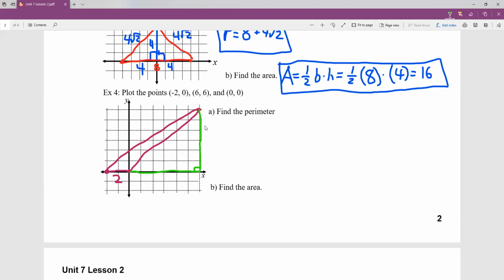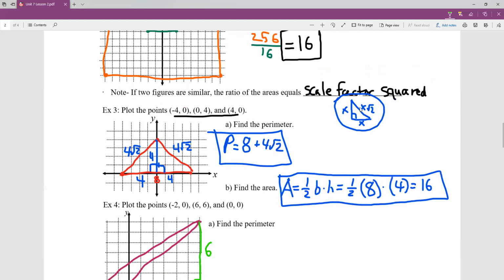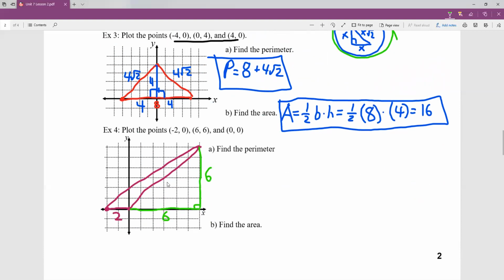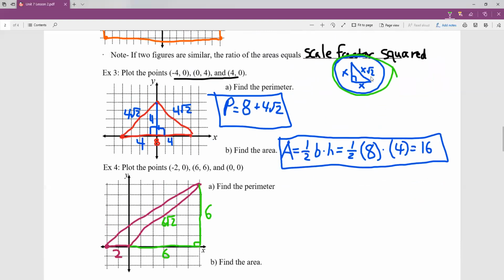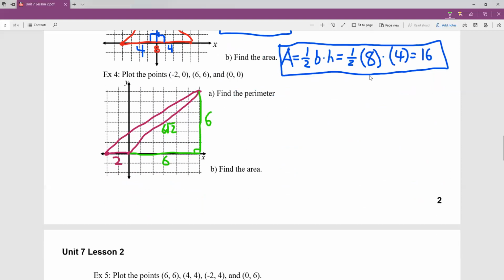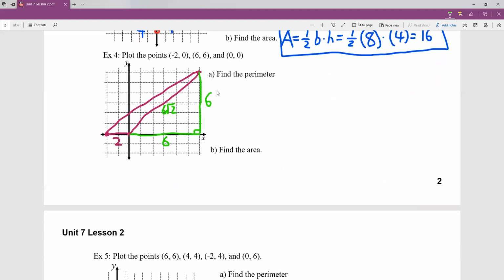So the height of this is going to be 1, 2, 3, 4, 5, 6. It's going to be 6. And then this is going to be 1, 2, 3, 4, 5, 6, 6 down here. All right, that's great for us because this triangle here should look familiar, like we just did it in the last problem. It's an isosceles right triangle, which means it is a 45, 45, 90 triangle like we had up here. So we can easily find the hypotenuse. It is just going to be 6 root 2, just like we did up here. We just took the side length and multiplied it by root 2. All right, so that's one of our sides.